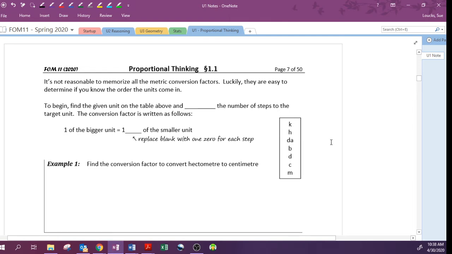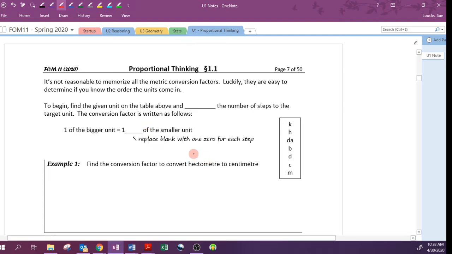So to begin, here's the plan. You want to write down your killer hedgehogs dance, and then base, which is wild devil cats meditate. So you've got to write that down. I'm always going to write it going down the page with kilo at the top because that's the biggest one, and I'm lazy. And if I put the biggest one at the top, that's kind of how the world works. We go down, things get smaller. It fits in with all of the schemas I have in my head. Okay, so we've written that.